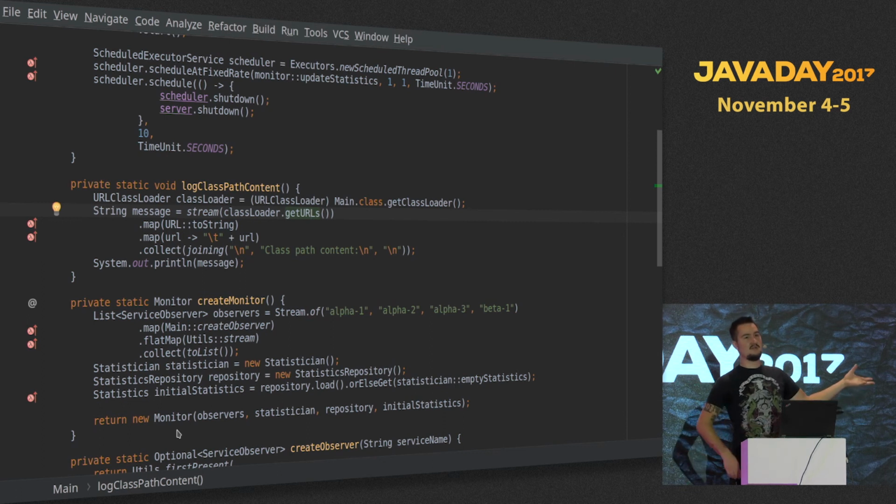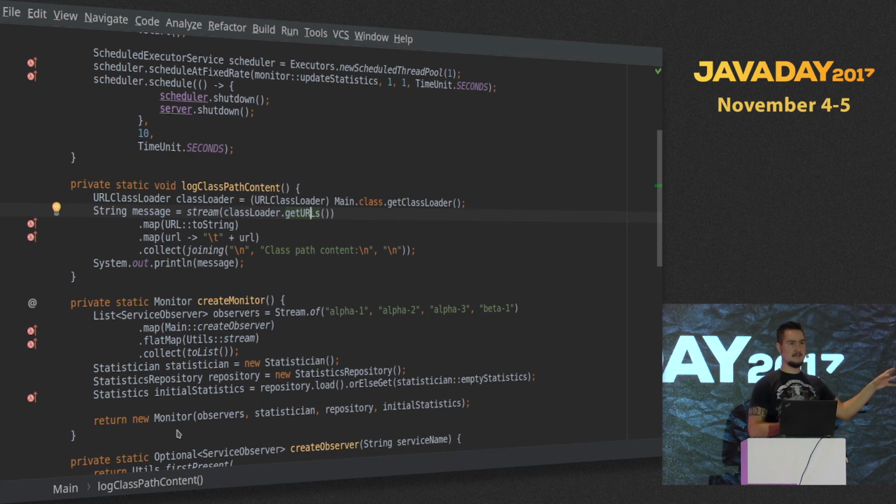So this is of course a kind of benign use of the URL class loader. Another way how people use this is to get the URL class loader and append to the class path at runtime. At runtime they say, look, this folder also belongs to the class path, and this folder also. This doesn't work anymore in Java 9. There is no way to append to the class path or the module path of the system class loader. What should have been done instead, not for this specific use case, but for the use case that you want to add new jars to the class path, was to create a new class loader with the new path.